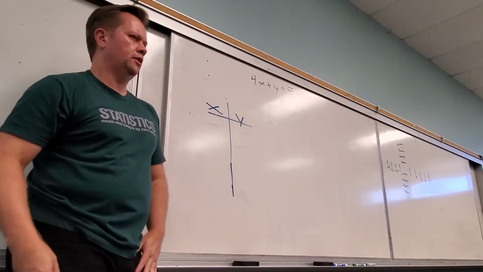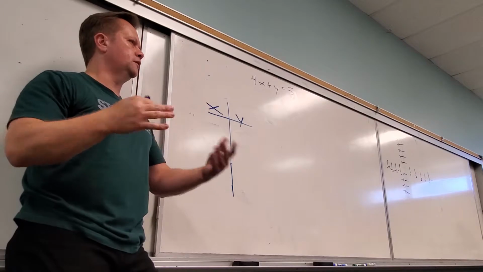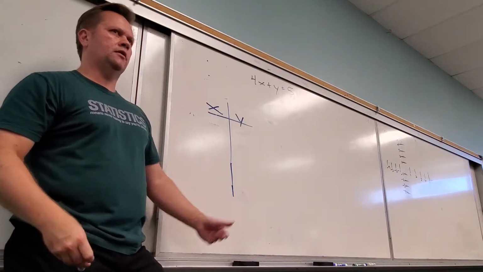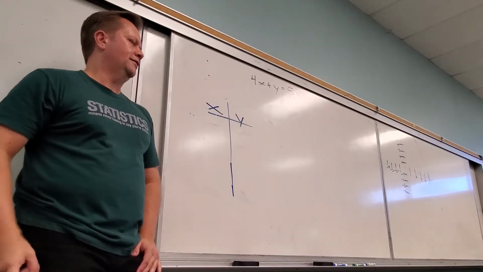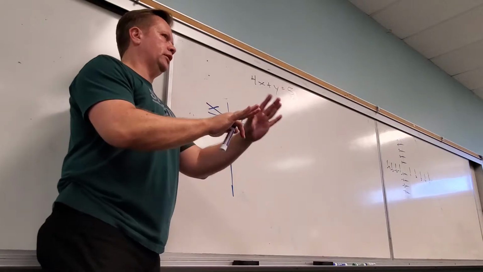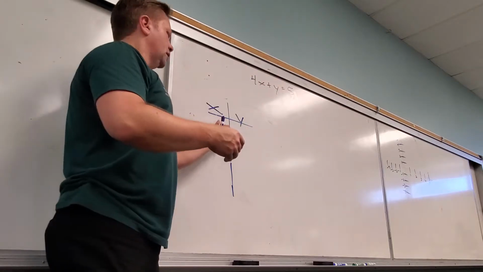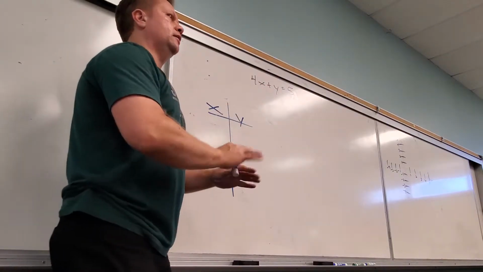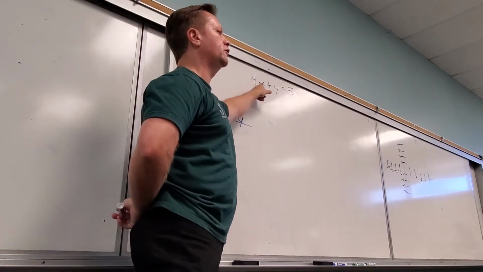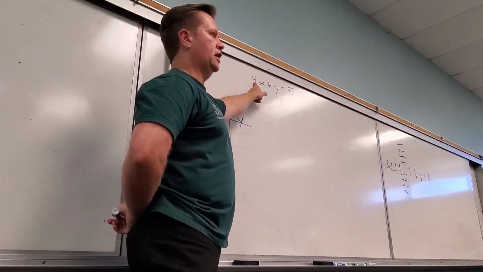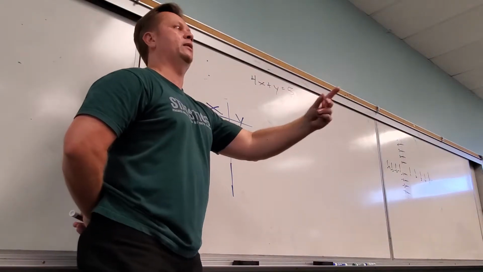So you get at least 3 points created. The last one was easier because I gave you some to start with. You've got to give yourself something. Technically, it could be just random, but in general, what I pick is like -1, 0, 1, or good inputs. Do you see why in this case I wouldn't want to give y a value? Because what am I going to do when I'm trying to solve for x? I'm eventually going to have to divide by 4, and if I pick something here that 4 doesn't go into, I'm going to get some disgusting answer that I can't graph by hand too easily.